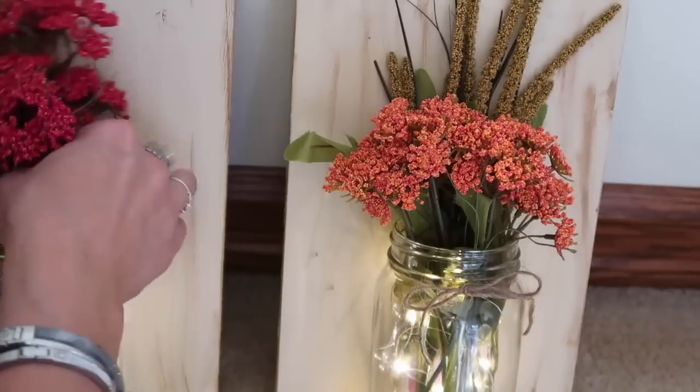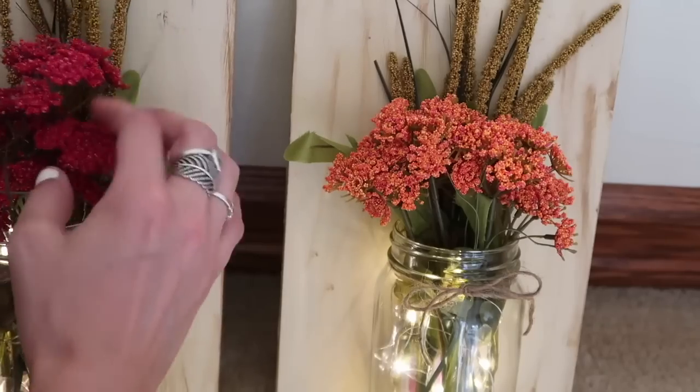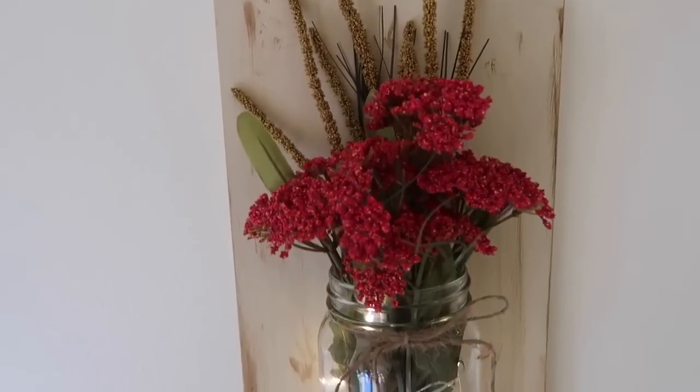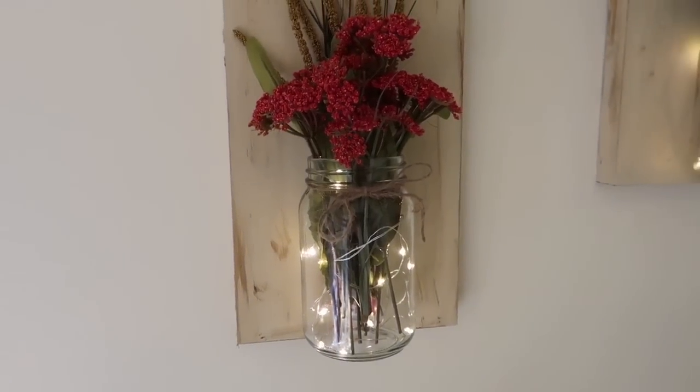But seriously, you guys, how stinking cute are these? These were probably about 10 bucks to make or so. I'm just kind of guessing a little bit, but how cute. You know that these are probably more expensive, so 5 bucks a piece for these, you can't beat that.